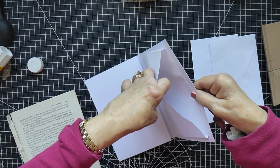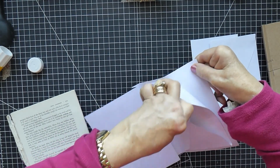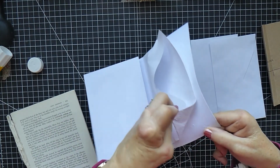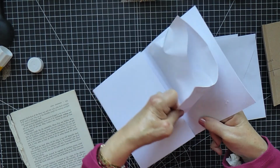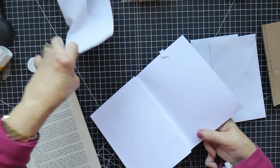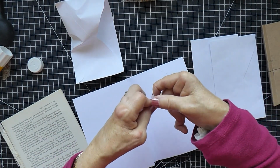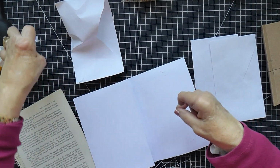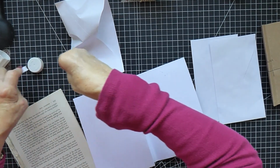Now I have a feeling I shouldn't have glued the whole thing down. I'm going to take that off before it dries. Whoa. I may have messed this up. I think it won't open properly if I glue it flat. I wasn't really thinking it through. Okay, so I may have messed that one up. I might have to leave that dry before I redo it. It's a bit of a mess.